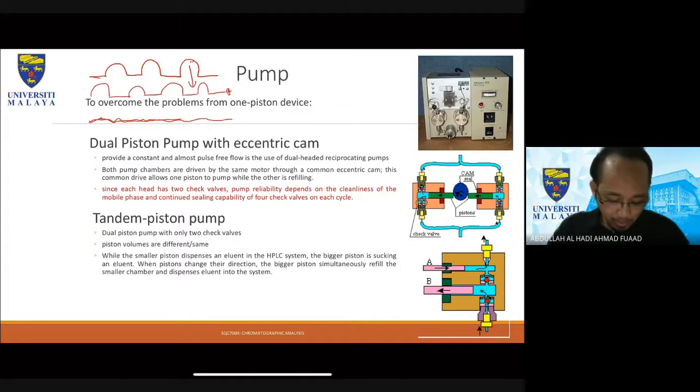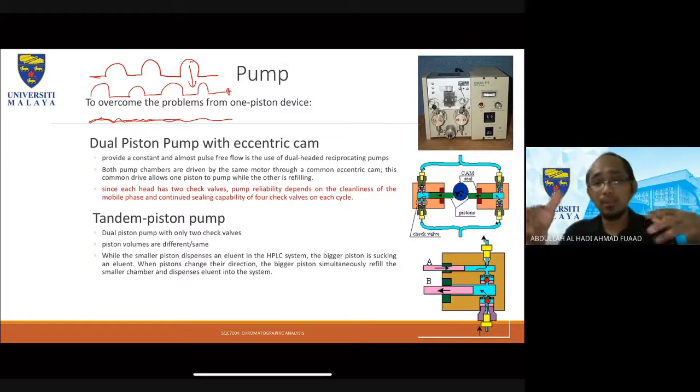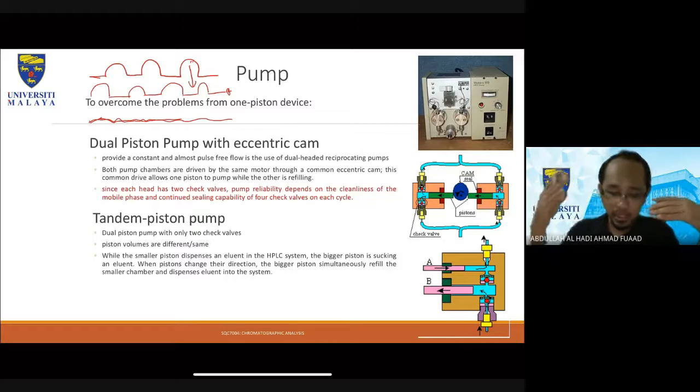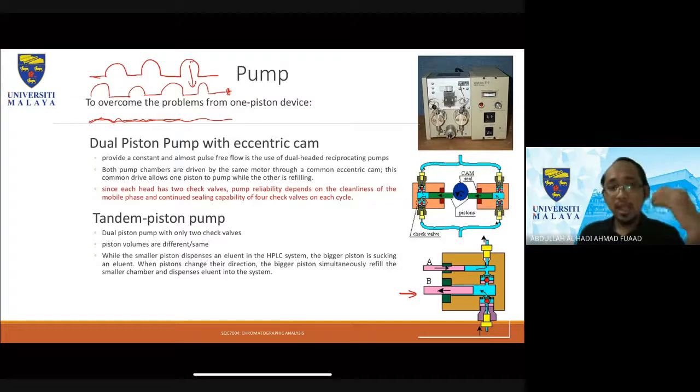All right. Additionally, what you can do is purchase another type of system, which we call a tandem piston pump. Okay. So in contrast to either the dual piston pump or a single piston pump, where you have the exact same piston size, a tandem piston pump is complementary to one another, whereby one has a bigger volume than the other, and at the same time you have a check valve between these two pumps. So tandem means one after another. So instead of having two separate pumps, you have a tandem where the solvent flows from one to another.